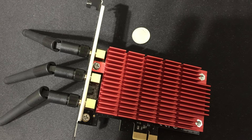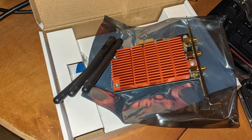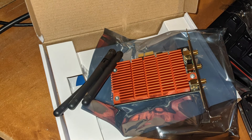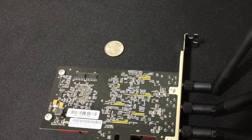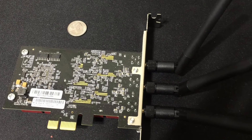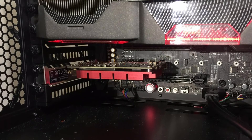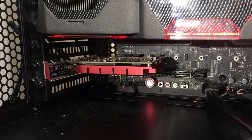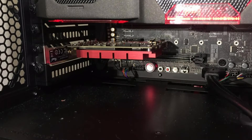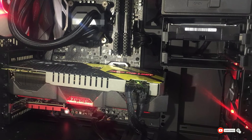It also comes with backward compatibility with 802.11 protocols. The tri-antennas on the Wi-Fi card expand the range of the device exponentially. The directional antennas, aided by beamforming technology, enhance the range of the device by pointing signal beams smartly. The antennas can also be replaced with aftermarket alternatives, increasing the usability of the device. The card supports almost all major operating systems such as Windows XP, 7, 8, and 10. Overall, the Rosewill fulfills its promise by implementing the latest technology to perfection, delivering powerful, wide-range, and reliable performance.